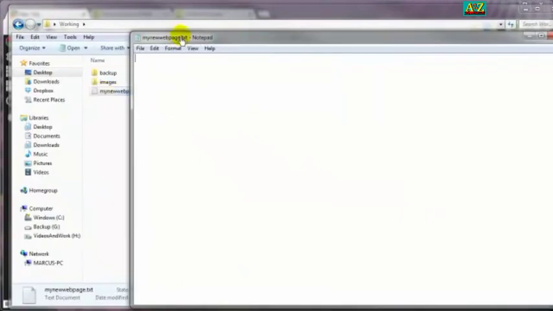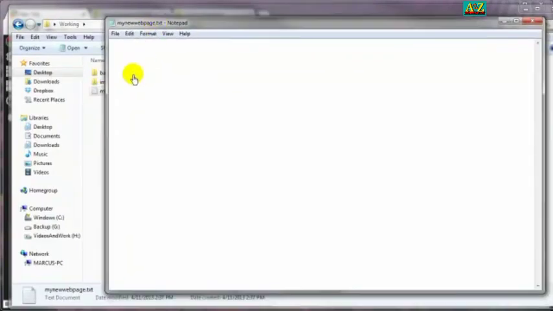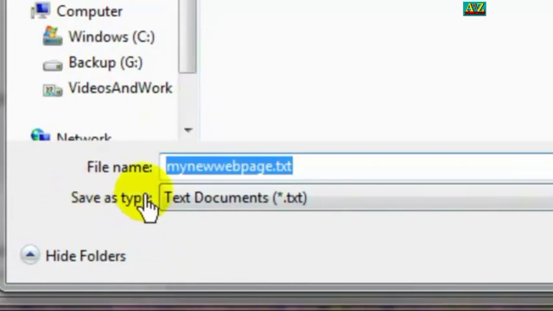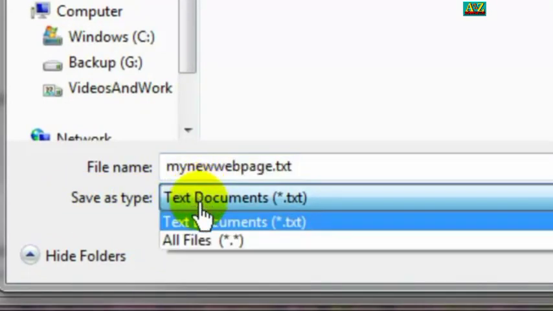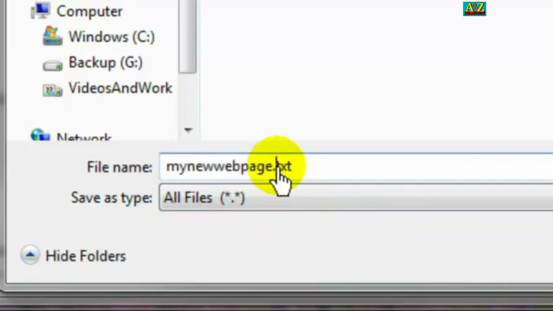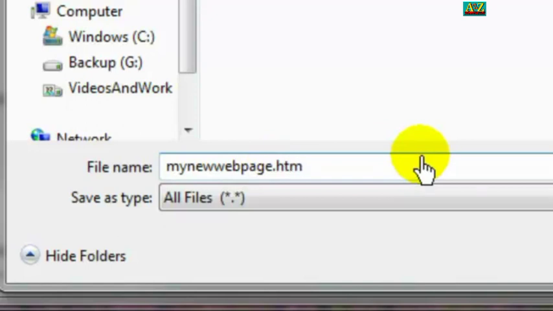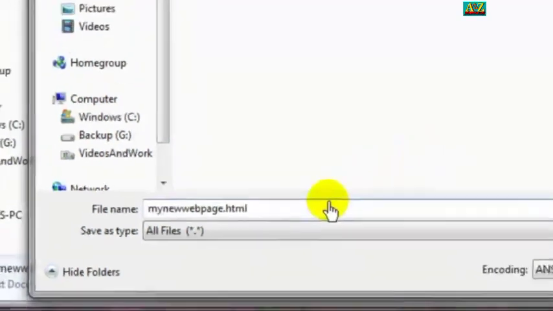Now, let's go ahead and make this a web page, technically speaking. You see right here, it's .txt. We need to save this as an HTML or HTM file. Go to File, go to Save As. And with Notepad, you want to first come on down here to Save As Type and make that all files, and then change that .txt to .htm or .html. I'm going to go with the L part.